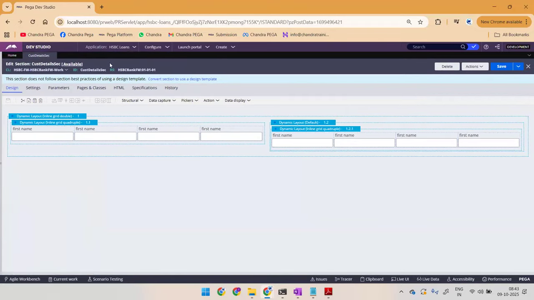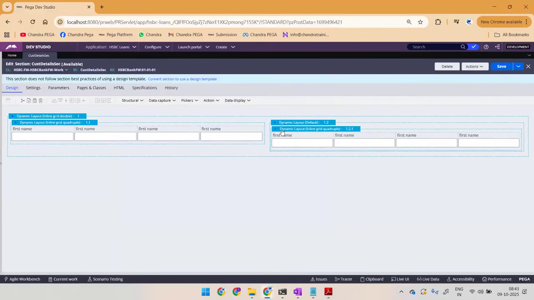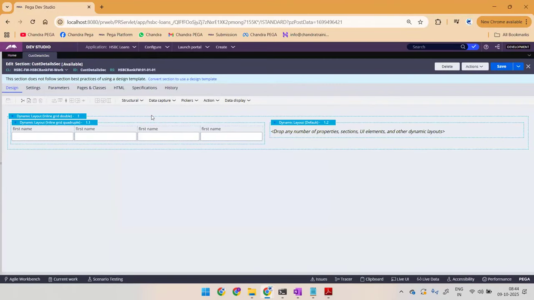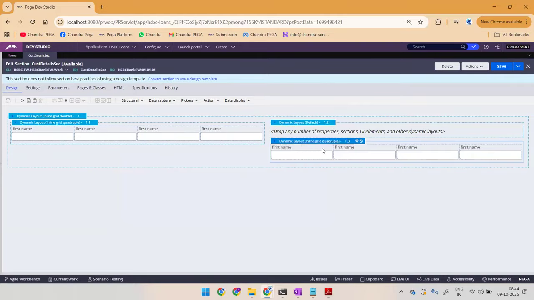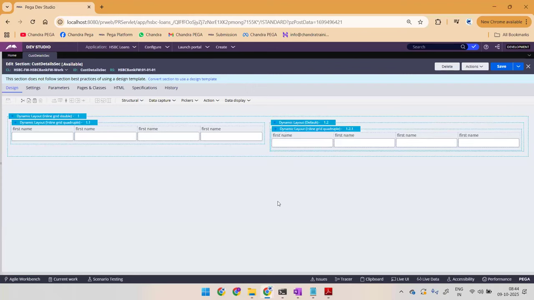That's right. Can't you copy those sections, the dynamic layouts, copy and paste? We can. It might be a little confusing for you, which is where I did not tell you. But if you wanted to do it, I am deleting this one, right? I can right click on this 1.1 and copy it. You might get an option like paste below, but unfortunately it is pasted as 1.3. You can mouse around the dot and then drag it inside to this. So you got the same output, correct?